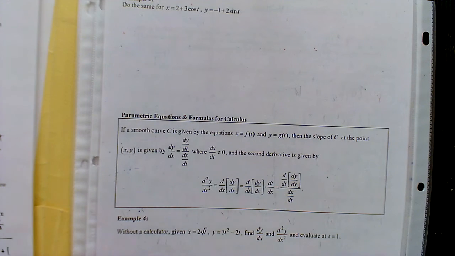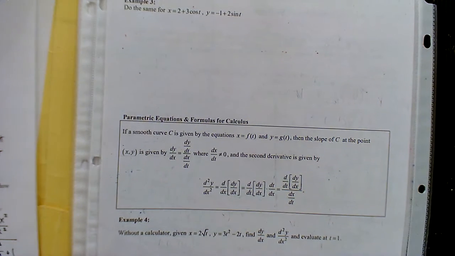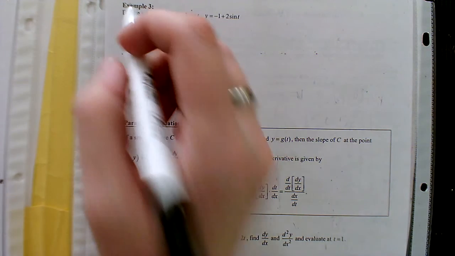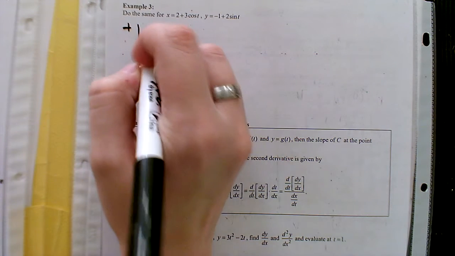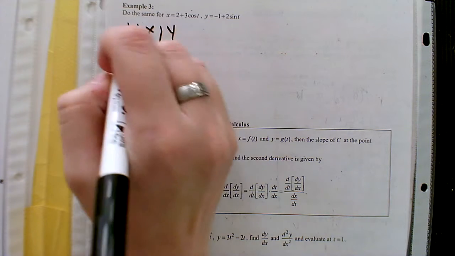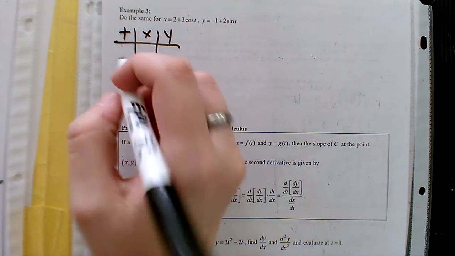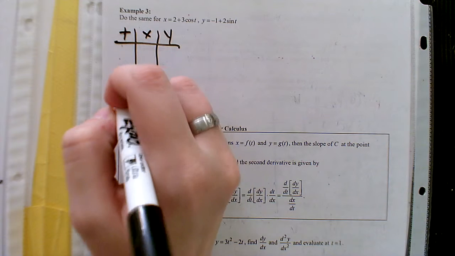Okay, let's go ahead and try another one. Just getting used to parametrics. We're going to check out a trig one though. Alright, so since we're dealing with trig, what are some kind of easy t values from the unit circle that we might be able to substitute in? What are kind of the easy radian spots on the unit circle? 2 pi, yep.